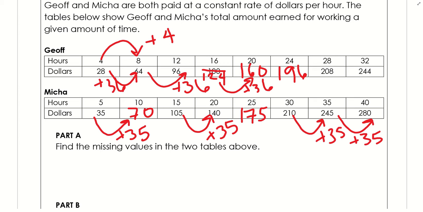So on part A, I'm just going to put a check mark right here. We did that. We looked at the above table and we made sure that we added our missing values. I will also make sure that you guys each get a copy of the key so you can be following along with the key and following along in this video in case you think that this is challenging to read.